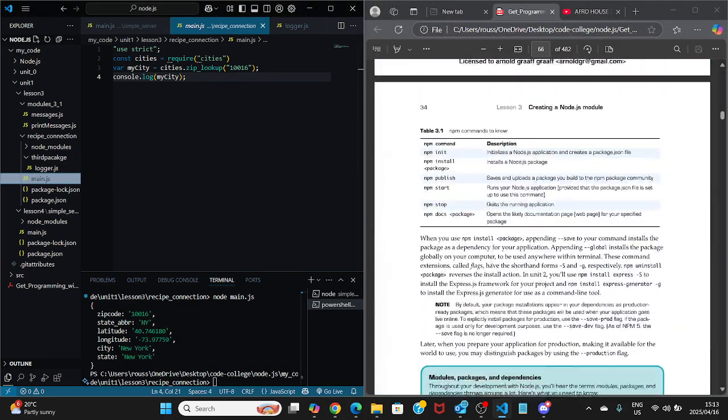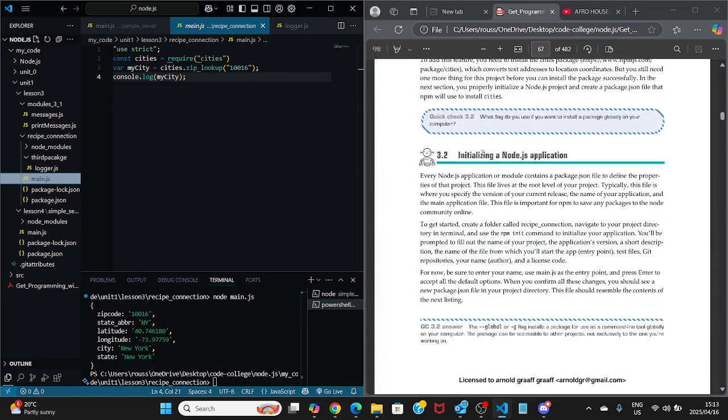So moving on, here we're going to initialize the Node.js application. We're going to create a folder called recipe connection. I have already done that over here. After that, we're going to run the npm init command. I've already done that, and that will prompt us for the application details, like the version, a short description, the name of the file, and where we will start it.